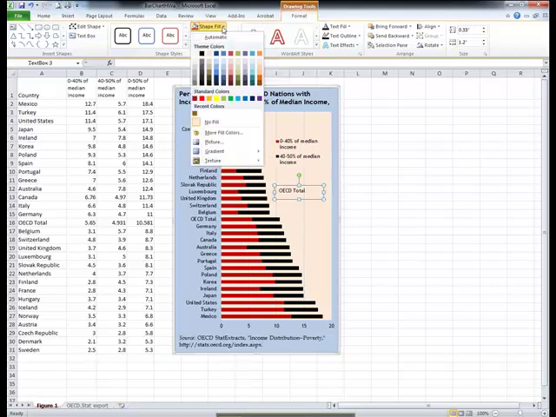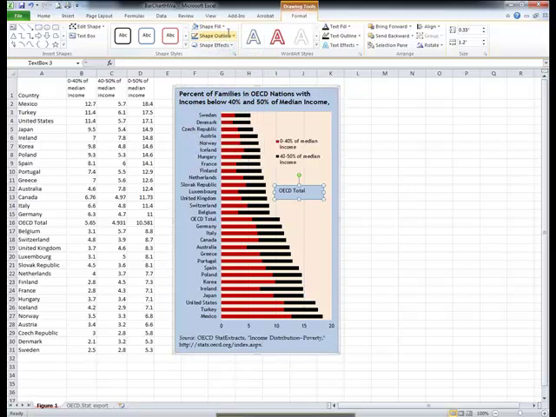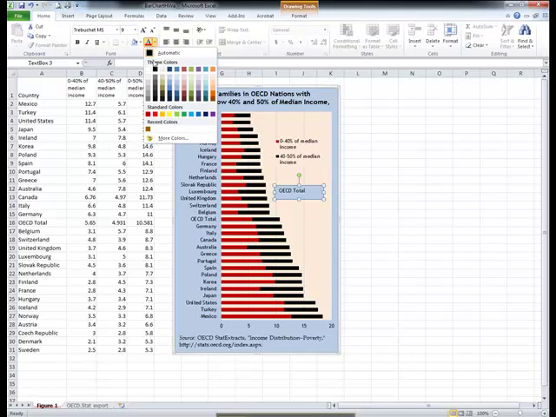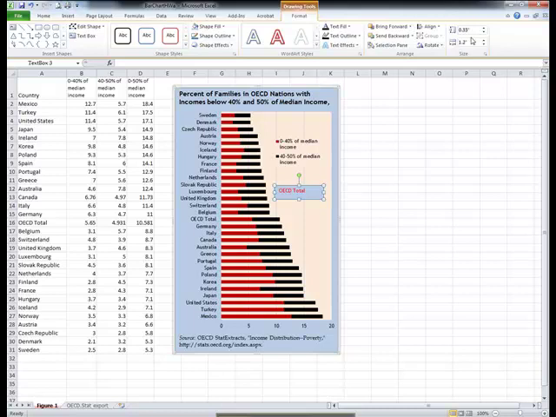So the shape fill, there's that blue. Go back to the home page, and I'm going to change the font color to red, and I'm going to reduce the size of this so it just is large enough for what I need. Okay, I'm going to drag that over there.